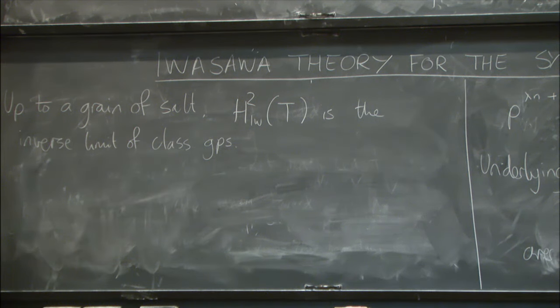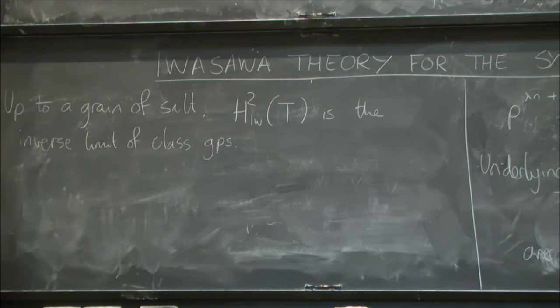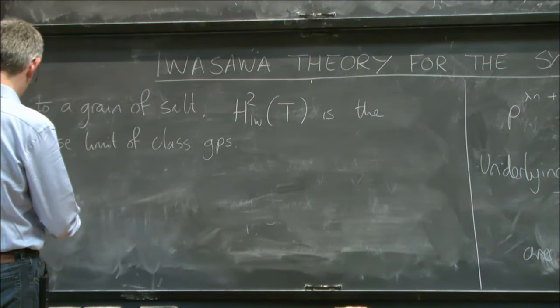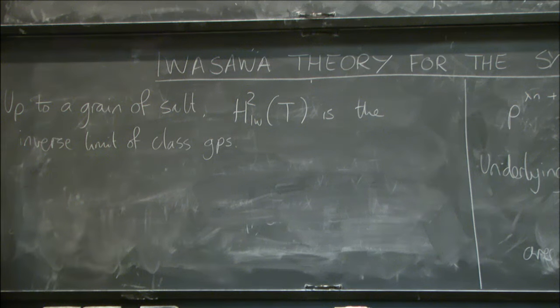And now up to a small grain of salt, and this grain of salt is closely related to why I had to have the minus part of C over there, up to a small grain of salt, it's the inverse limit of class groups. And now one has a reformulation of the main conjecture saying that the index of the cyclotomic units in the full group of units, or units outside P, is controlled by the values of a P-adic zeta function. And without writing anything, I'll give another not quite example but near example. This idea that you should have a special element in H1 that is related to L values, and then the index of that special element in H1 is related to H2, which should seem very familiar to those of you who have been studying local divisibility of H1.